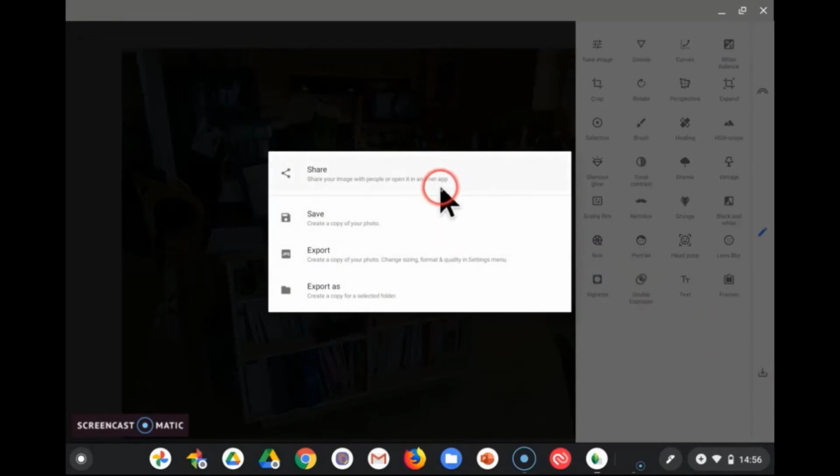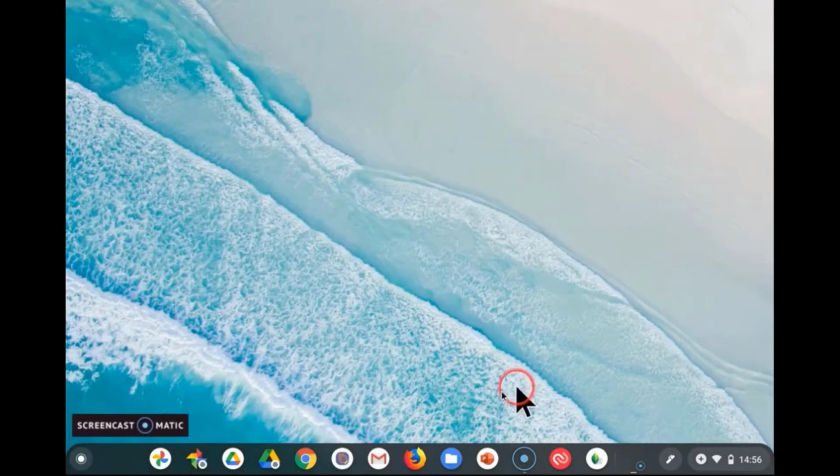Now, you come here and you can share your picture, you can save your picture, export it, or even save it in a file on Google Drive. But the cool thing about this app is that most people can only use it on their Android phone, which is a small screen. You get to use it on your Chromebook, which is a big screen. Wow, this is so cool. Now I'd like to play a short video I made a couple of years ago on pinning your apps to the shelf on a Chromebook.